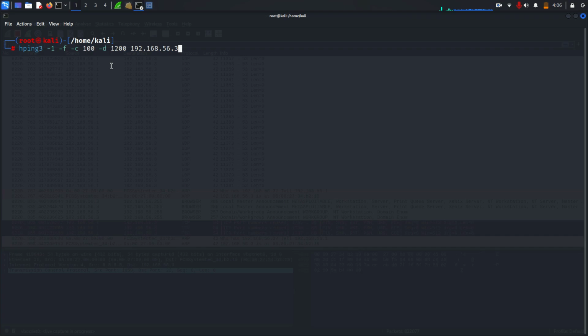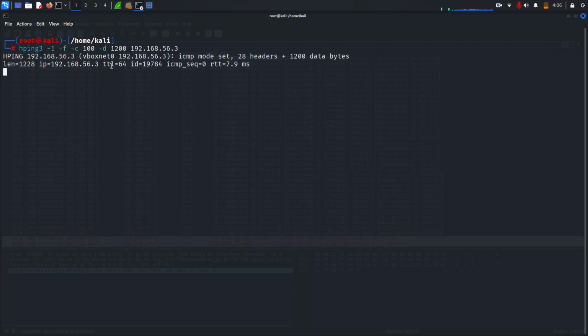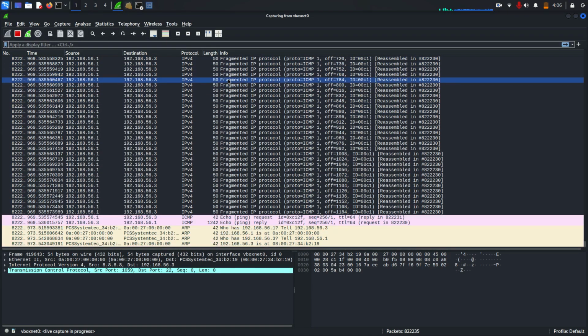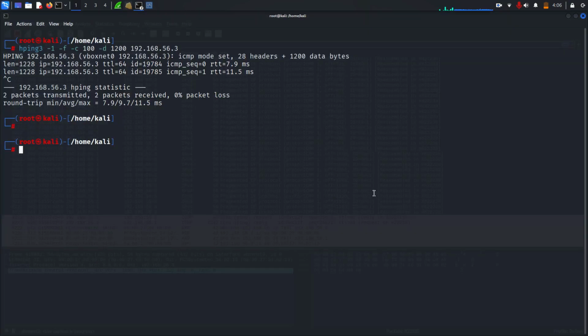This still works against legacy devices, and unpatched IoT systems can fail. You can see in Wireshark all the fragmented packets being sent to the target host, and it is trying to reassemble. It is sending ICMP packets, so be very careful when you use the ping of death.